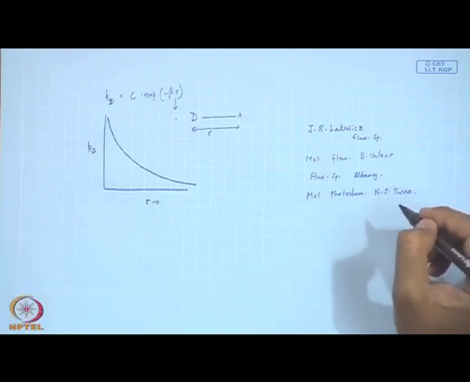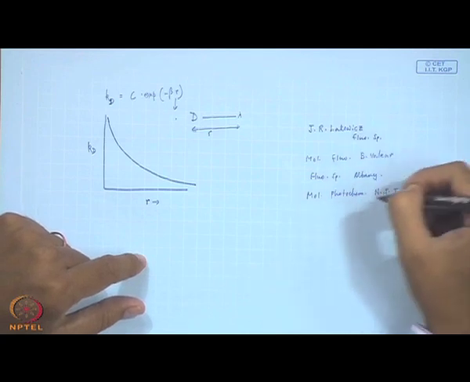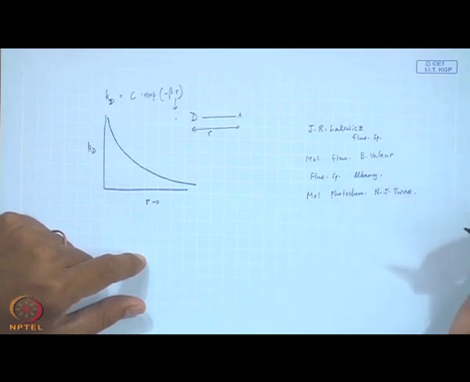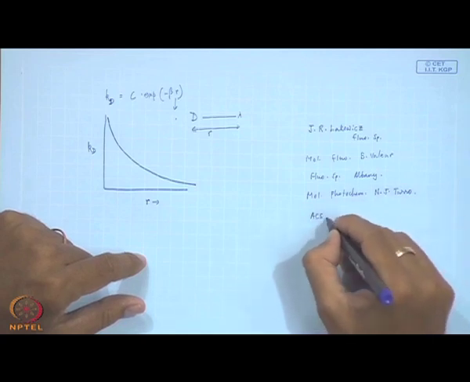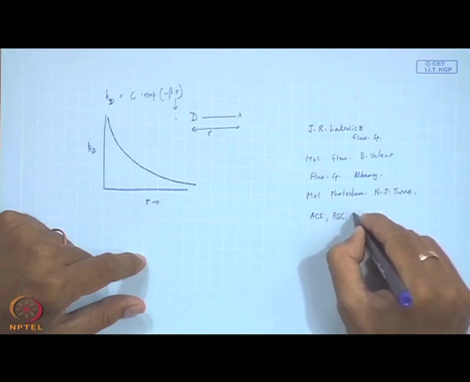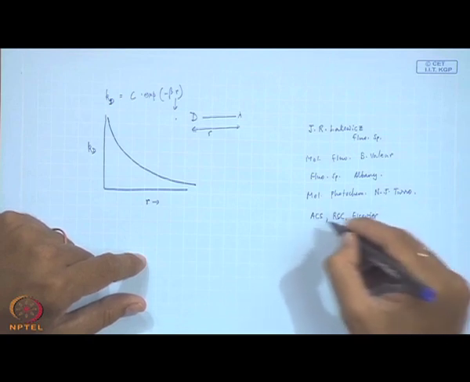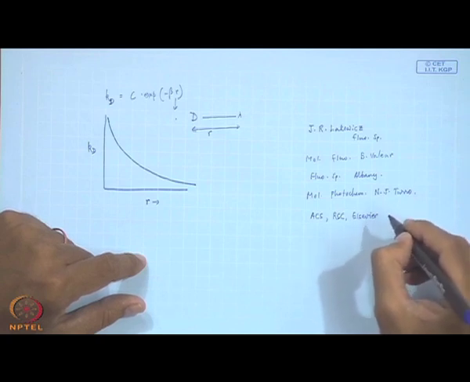Apart from this, you can look for various journals which are referred in these books as well, like the American Chemical Society's journal, the Elsevier journal, then maybe the Royal Society of Chemistry journal: ACS, RSC, Elsevier. These are the journals from these societies you can look into. Also various internet resources you can look for in getting information about these things.